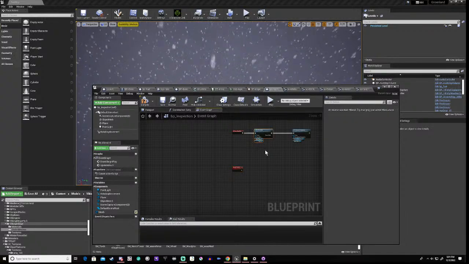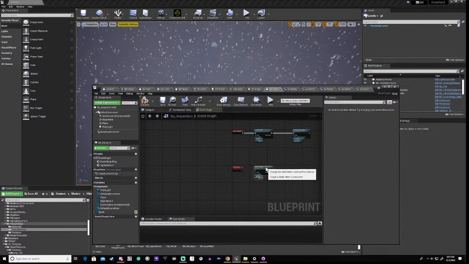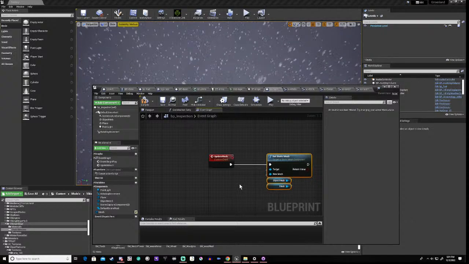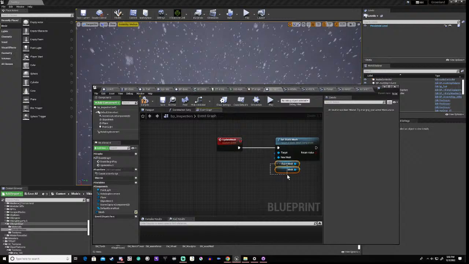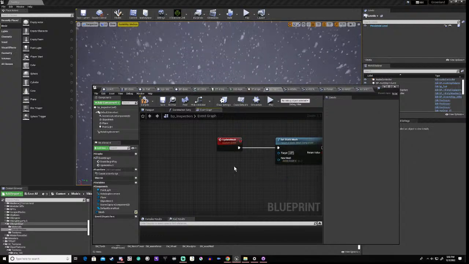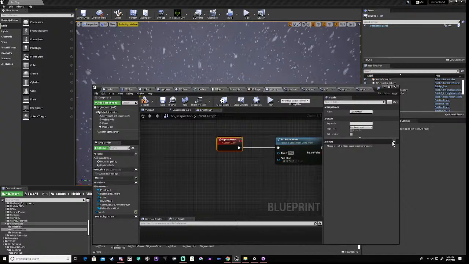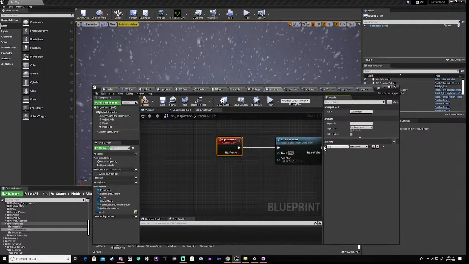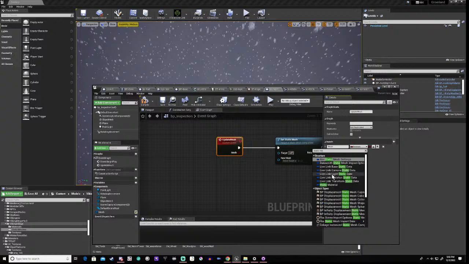We're basically going to put that there, and we're going to delete that, and then in here we're going to add an input of a mesh for the new mesh that we're going to actually change to static mesh.